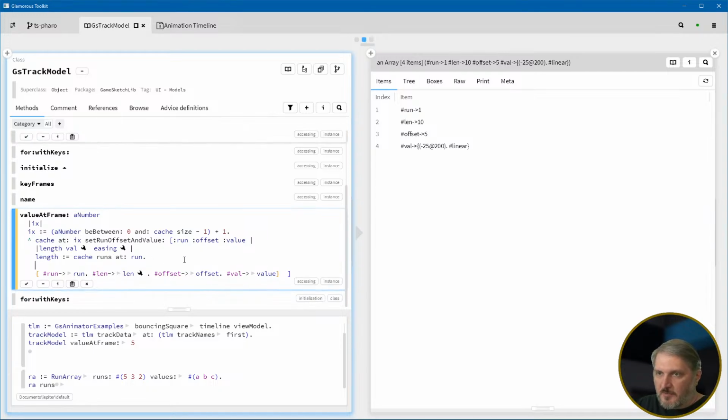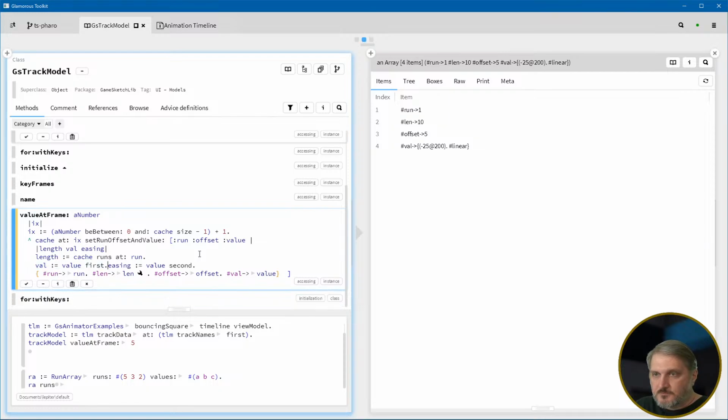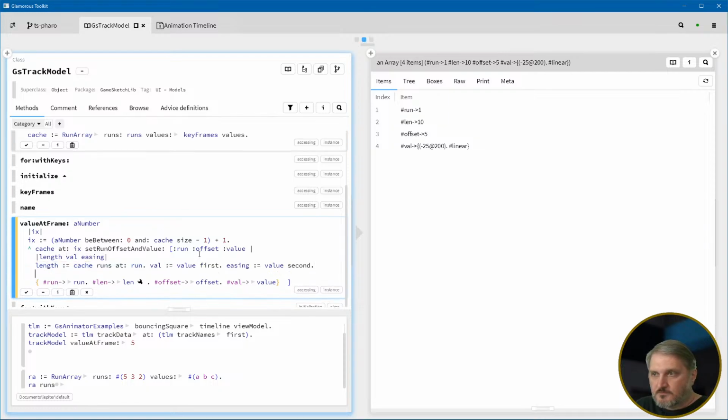I'm going to interpolate right here is what I'm getting at. So then val equals value first, easing equals value second, we'll actually call this val now, and then easing is ease.